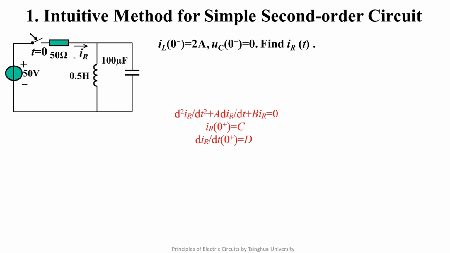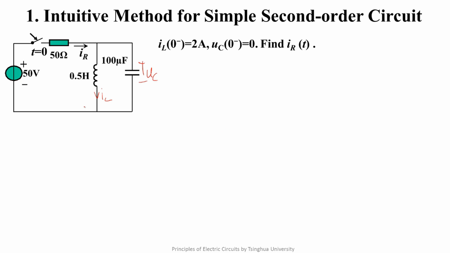We have many kinds of approaches. The first is that we can list the second-order ODE about iR, and find the initial value of iR and its first-order derivative. You may try it. I'm sure it's not easy to list the second-order equation about iR. The second method, we might as well list the second-order linear ODE with constant coefficients about uC and iL. After finding uC or iL, by using the element constraints and KCL and KVL, we can get the expression of iR. This method is relatively simpler than the former one, but it's also troublesome.